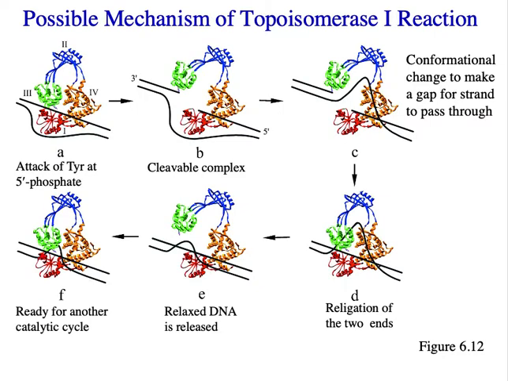Okay, so the way that this can work is basically what the topoisomerase does is it attacks and it breaks one of the strands. The strands at least partially attach to the enzyme. It can move those strands around each other, and then it religates. It puts the cut that it makes back together. It fixes the cut.